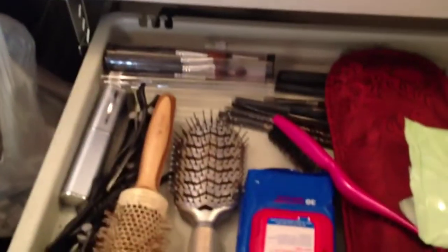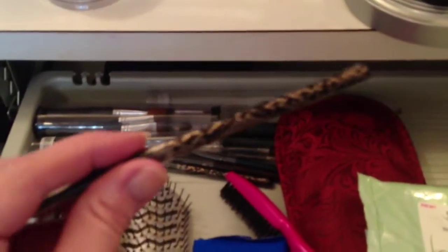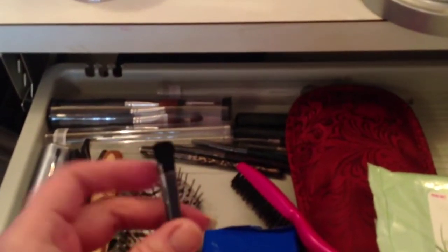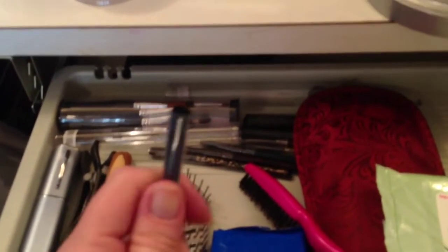So, yeah. Oh, here's my little keyboard holder. And I decided to keep it because it was really good storage. So I've got a couple of extra brushes in here. I got a bunch of these. They were clearancing these elf brushes at, where were they? Target. So I ended up getting a bunch of these, and I washed them, and I just haven't put them up yet. I thought these were really cute. So they're still back there.